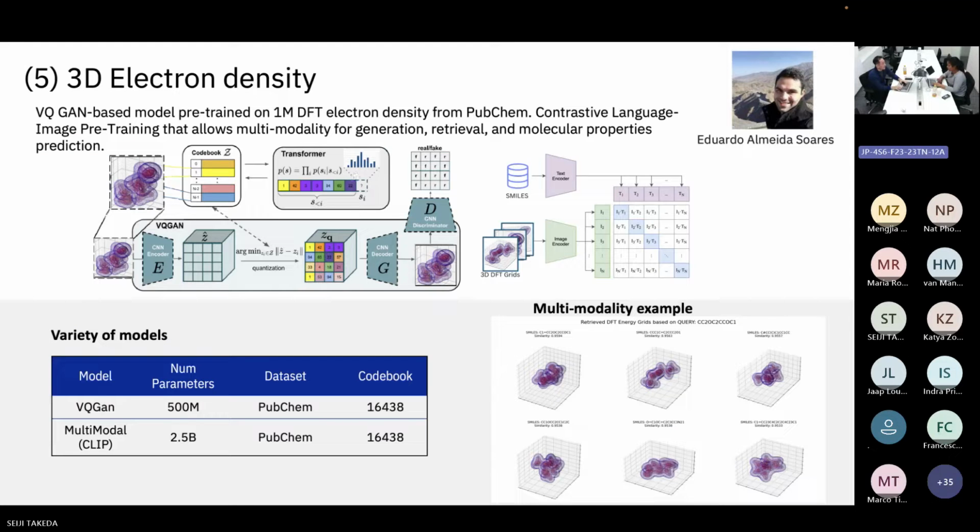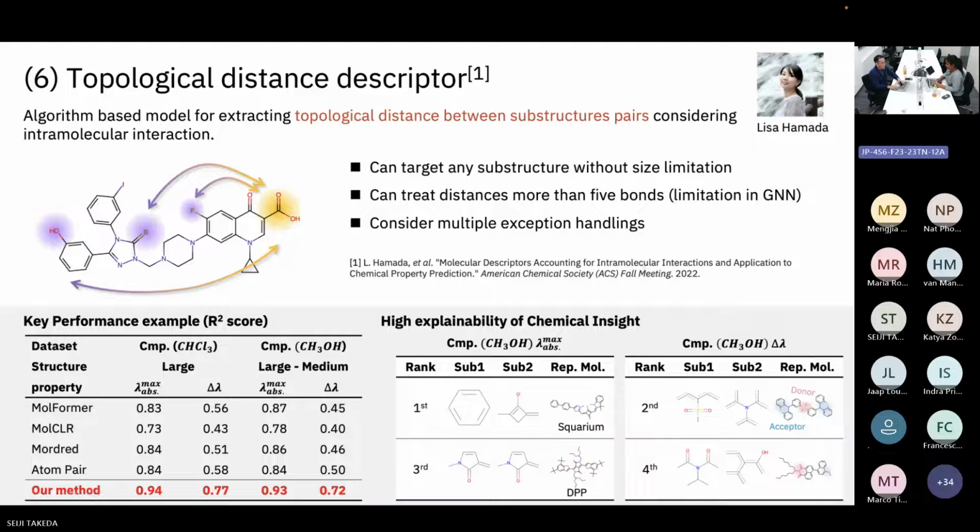And we also have a 3D electron densities specific model. Here, in this model, the electron densities are a 3D grid image, and the SMILES representations are aligned on the latent space in the same manner as a CLIP model does. And in IBM Research Tokyo, we have another model, the topological distance descriptor model. This is a kind of chemical descriptor rather than a model.